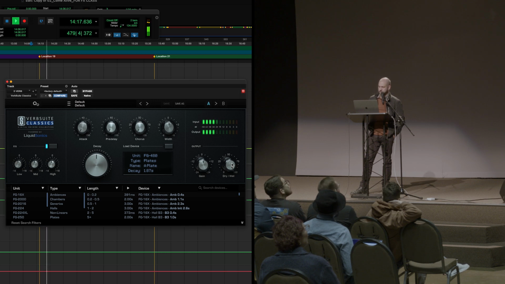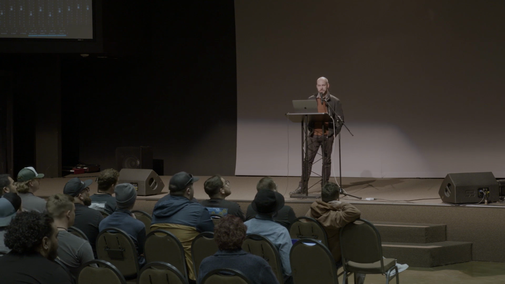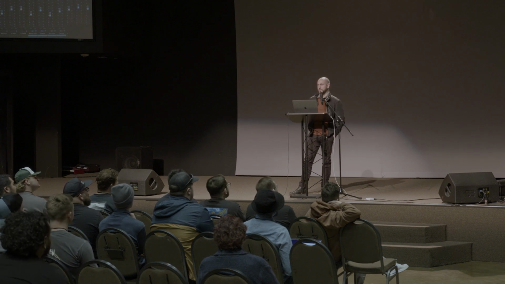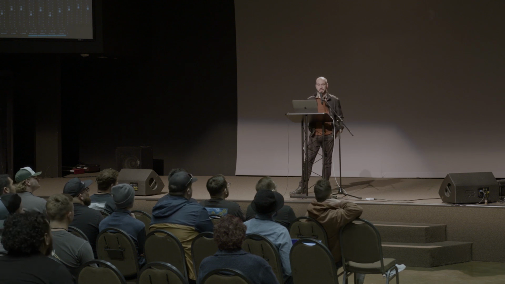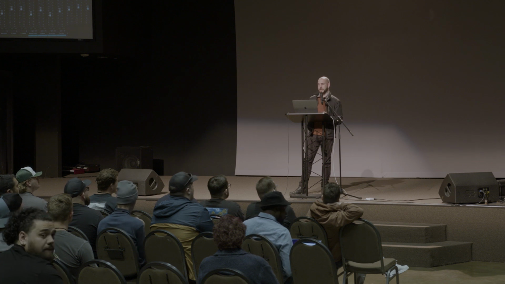But it's insane how much a reverb will change the tone of every drum running through it. So a lot of times I'll think, oh, I need to EQ my snare or I need to EQ my toms more, when in fact the whole time it was the reverb. And I was like, oh, the reverb is building up at 500 hertz super bad, because I'll mute the reverb and realize that my drums are incredibly thin and the reverb was building up really bad. So that's something you want to pay attention to, your choice of reverb.